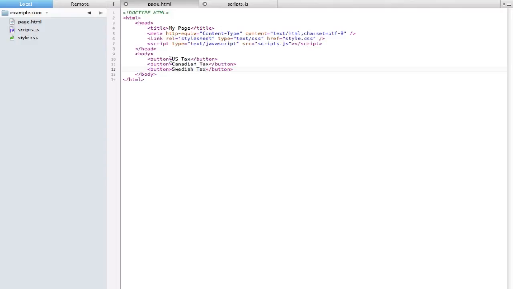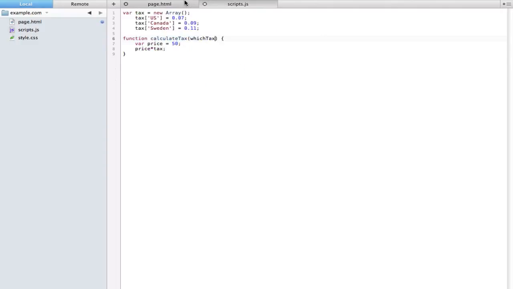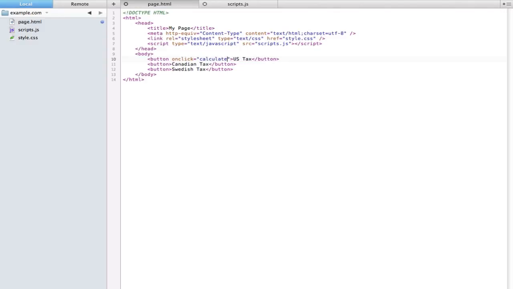And then I'll go into my buttons and say on click, let's go ahead and do calculate tax, and it'll be for US. And I'll go ahead and copy and paste this. Canada and Sweden.